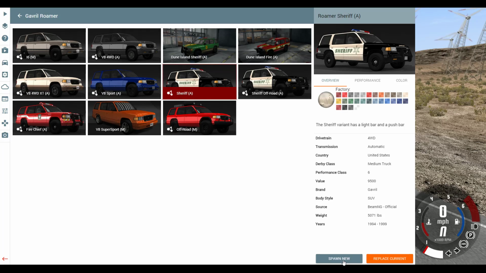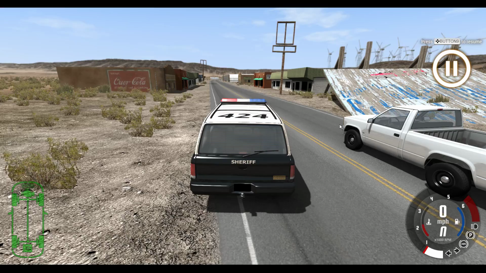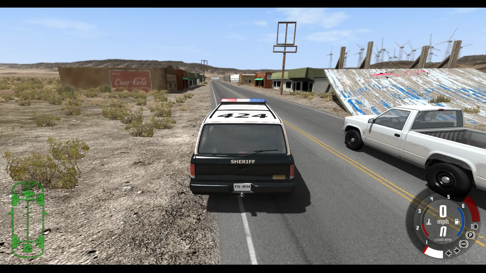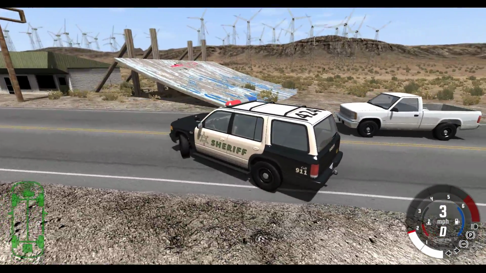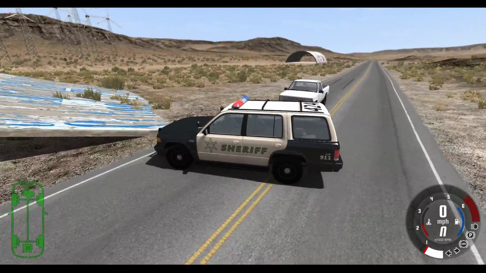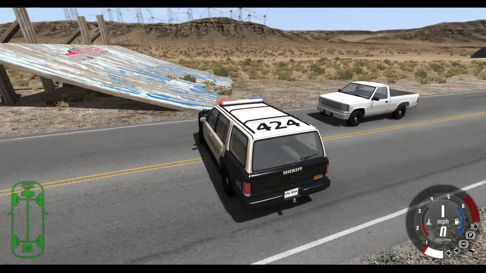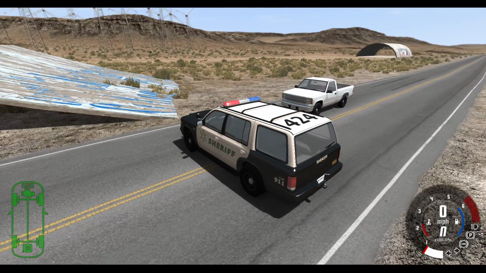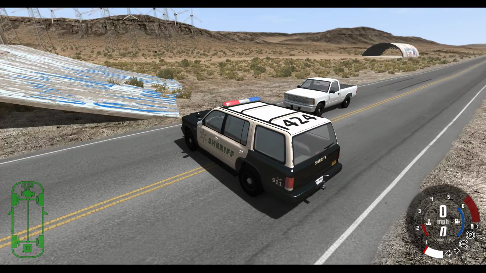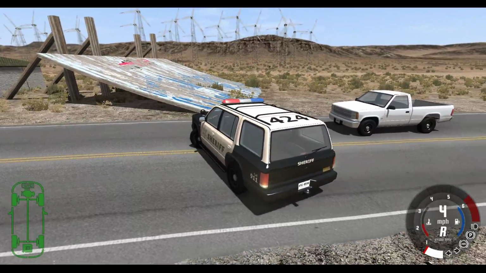So I'm going to do spawn new, so that it doesn't replace the vehicle that I want to crash into the roadblock. Now it's just a matter of positioning the police vehicle, because I'm able to drive it to the location that I want. And just like I did with the vehicle that I want to crash into the roadblock, I'm going to press the insert key, which is mapped to recover vehicle. That's just going to place it for me and give me that spawn point.